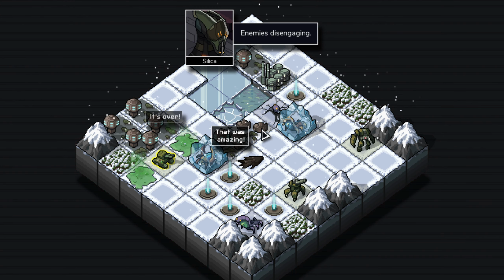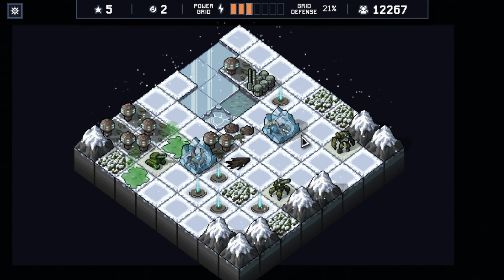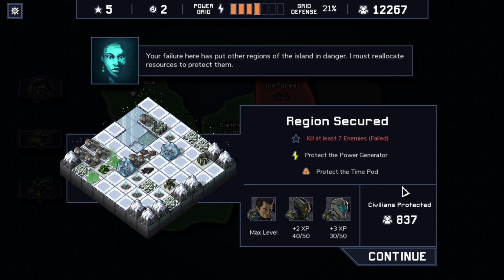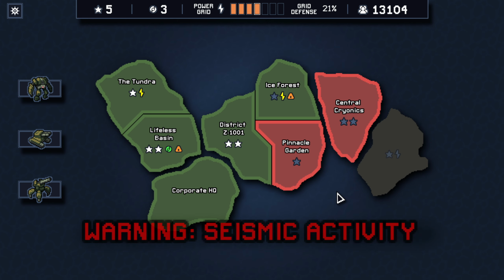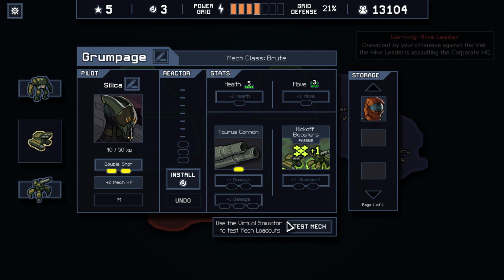Okay, we actually straight up resisted. Wow, okay. That was fortunate. I don't think that we could have really got the additional kill there, or the additional two kills that we required. A reactor core. We got a lot of reactor core activity going on. Right, we gotta head to the corporate HQ. I'm gonna do that in just a second.